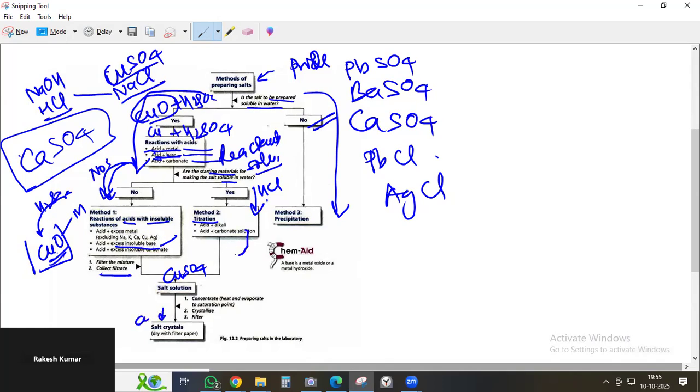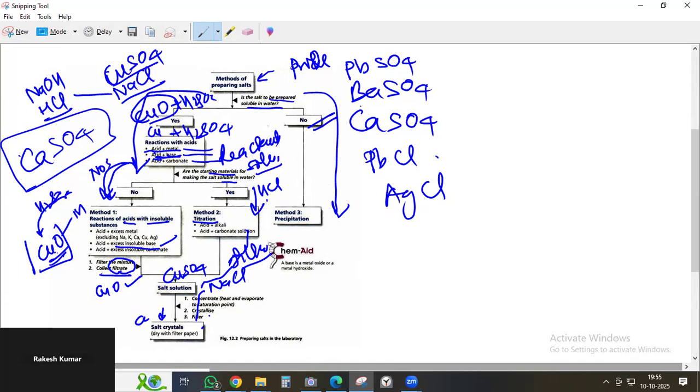If I'm coming from NaCl, then again I will have got NaCl solution, and then I will crystallize and filter. Now notice the difference. There is filtering here. There is no filtering there because the salt was soluble and the reactant was soluble. But here there is filtering because CuO was insoluble. So these journeys are different, and the sequence of events is different, depending on which you have to use.